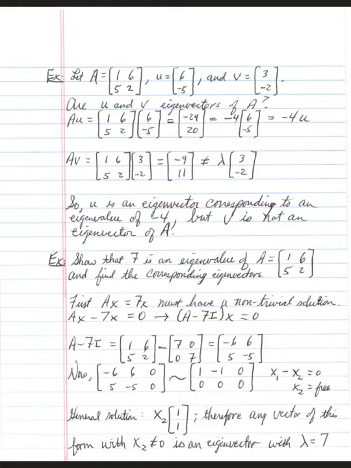A minus 7 times the identity matrix, here's matrix A minus the identity matrix which is a diagonal of 1's, but since we're multiplying by 7, it's a diagonal of 7's. With subtraction, 1 minus 7 is negative 6, 5 minus 7 is negative 2, 5 minus 0 is 5, 6 minus 0 is 6, and finally 2 minus 7 is negative 5. So this is the matrix we get after we subtract A minus 7 times the identity.